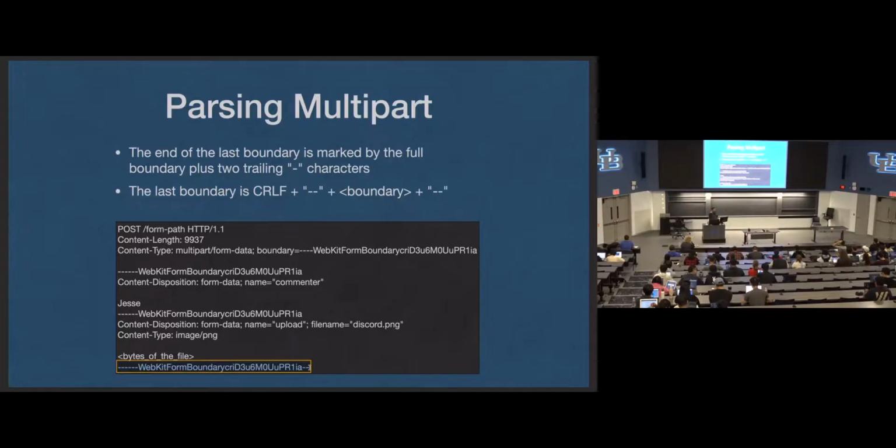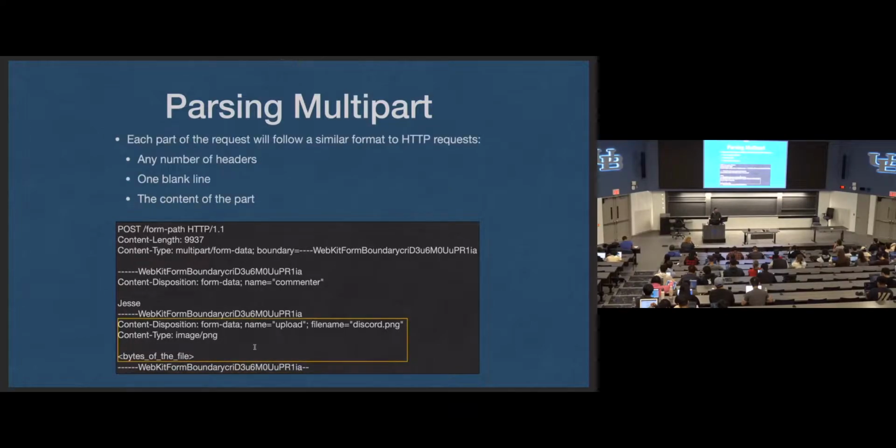But then the body is still separated by CRLF and CRLF. Mm-hmm. And I'm about to get to that too. So inside each part, it's going to be just like an HTTP request. It's the same format. It's any number of headers, except there's no request line. Any number of headers, which could actually be 0. It won't in our cases. Any number of headers, CRLF, and then the content for that part. So we have 2 headers in this case, our CRLF, and then the content for that part, and then a CRLF, and then the next boundary.